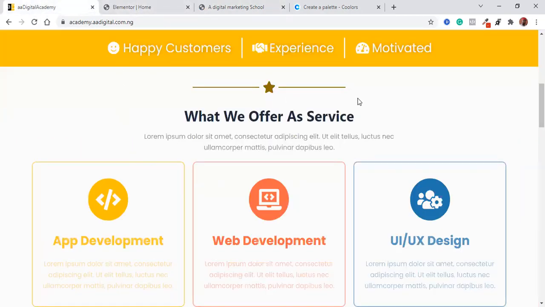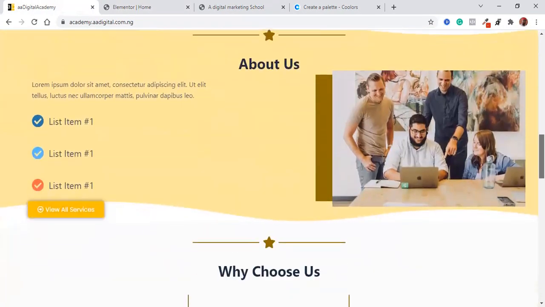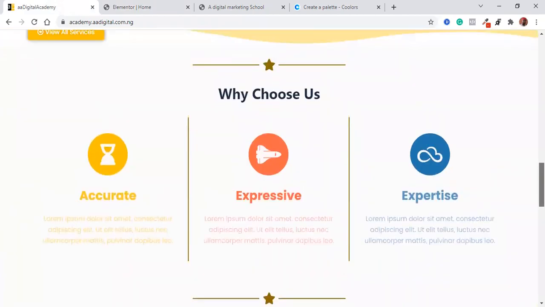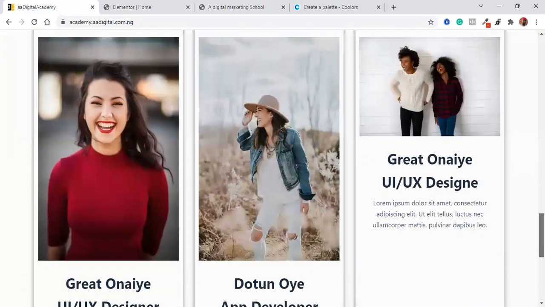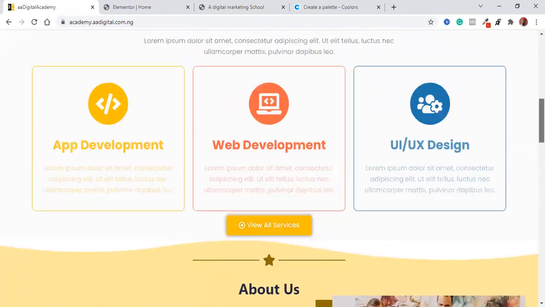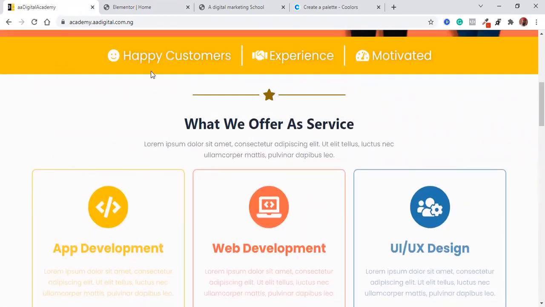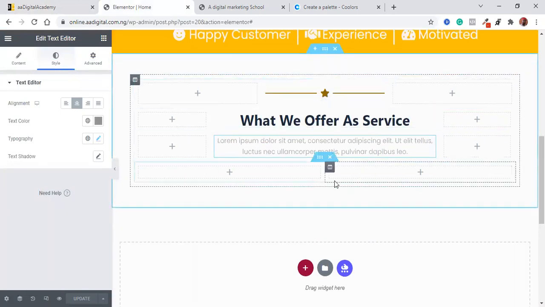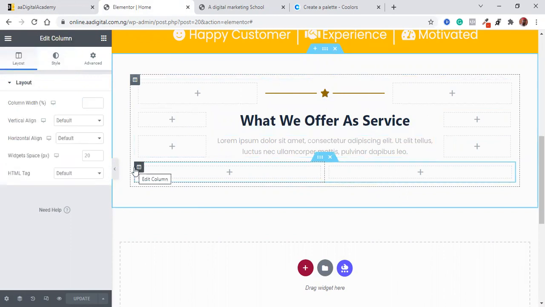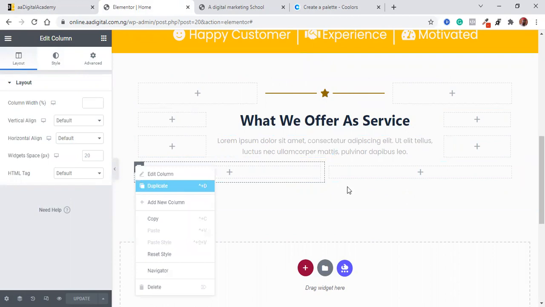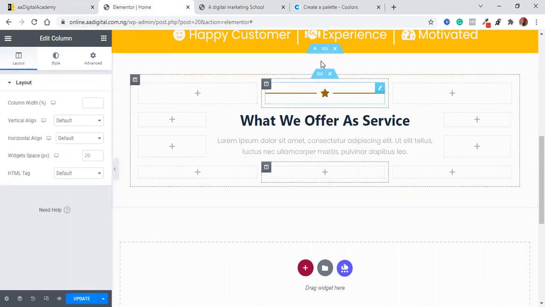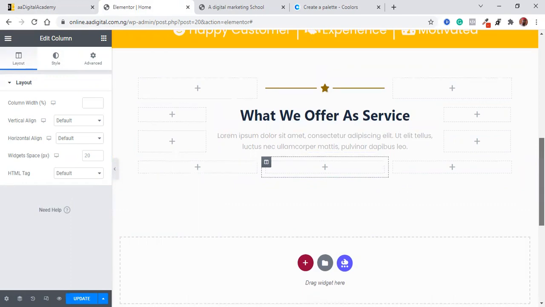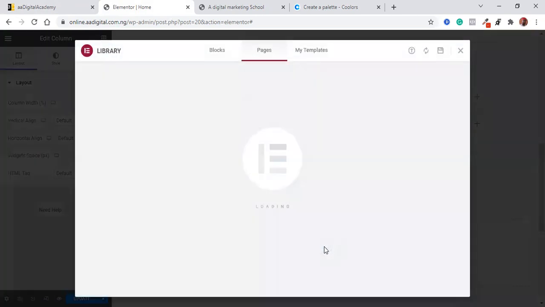Now, one thing about this is that we want to repeat the same style of section. So it will look somehow for me to start designing this. You can see the same style of section, the same style of section. So what is so important for me right now is to what? To make this a template. Do you understand that? Let me make this 3. Okay. So that is that. I hope you understand the reason why it's like this now. So I'll come here, make it a template.